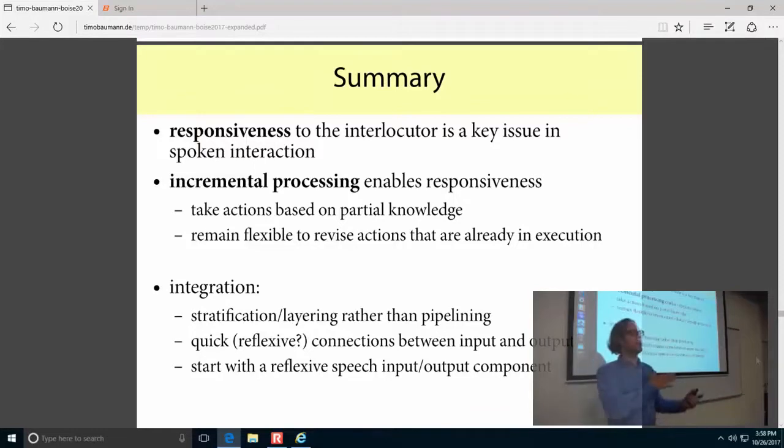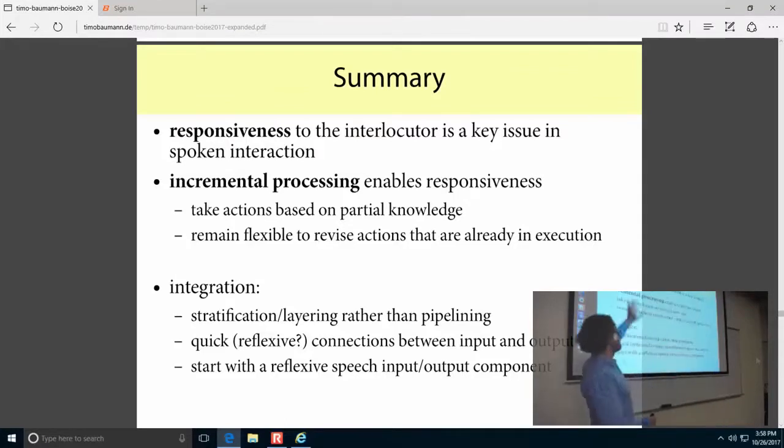So people were saying to me, why would you want incrementality? Maybe people don't want the responses so quickly. I was like, okay, I can test that. Once I've got the quick system, I can delay it, and we'll see. But so far, the results never indicated that I should be slower than I can be.